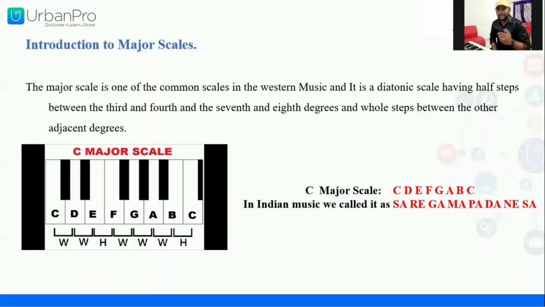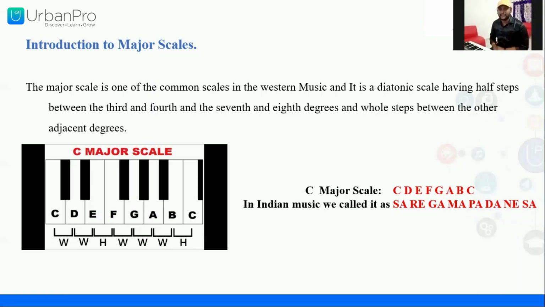I'm taking the C major scale as an example. If you see the C major scale, we can see whole note, whole note, half note, whole note, whole note, whole note, half note. So using this formula, WWHWWWH, we can create major scales. So I'm taking a major scale here.